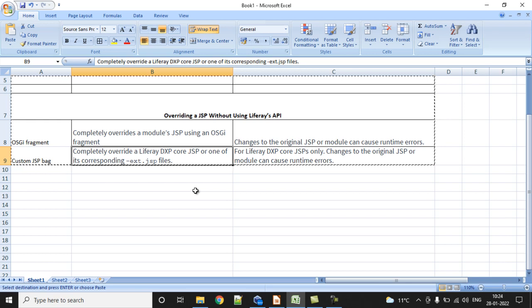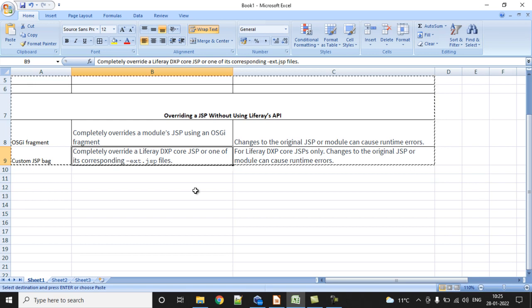There are a couple of JSPs which are core JSPs, and there should be one corresponding -ext.jsp file sitting over there if you want to utilize this method. Again, the same limitation: changing the original JSP or module can cause runtime errors. So you need to be aware of that while using this.